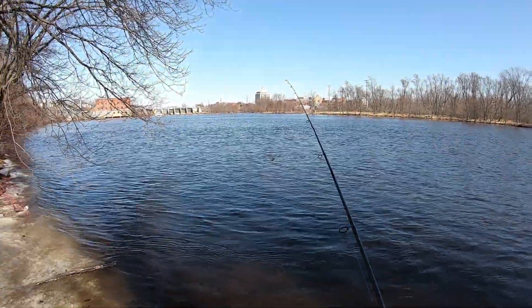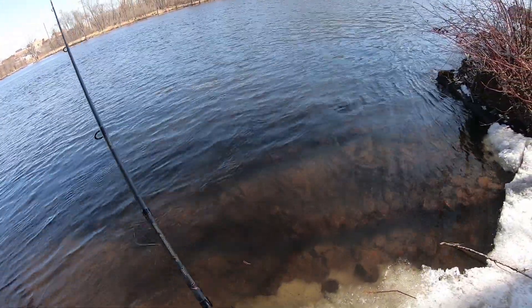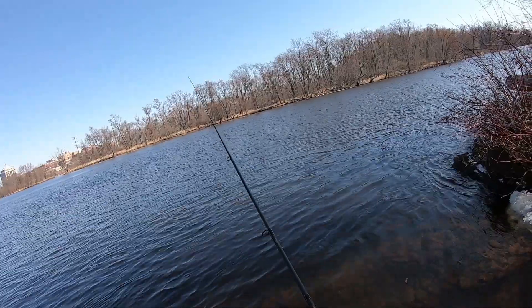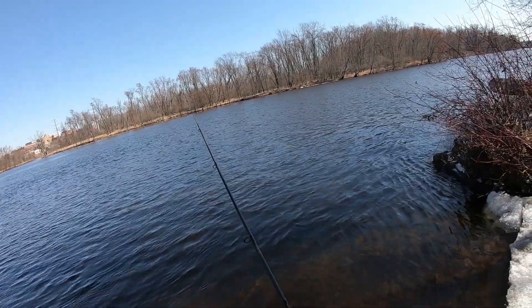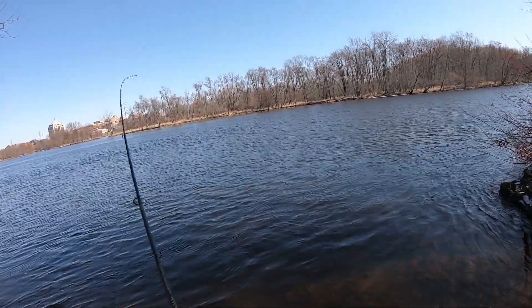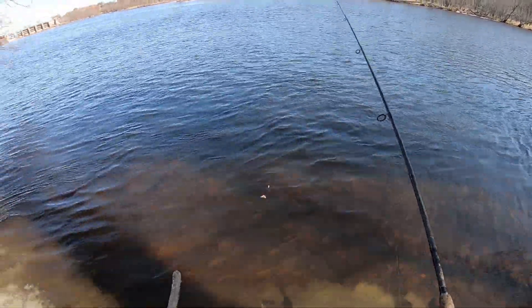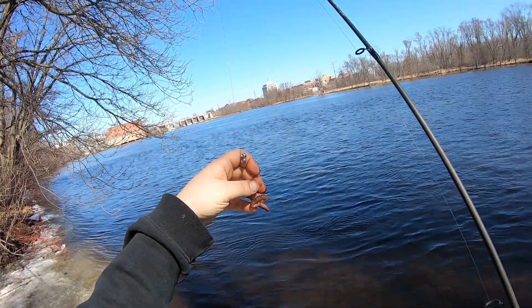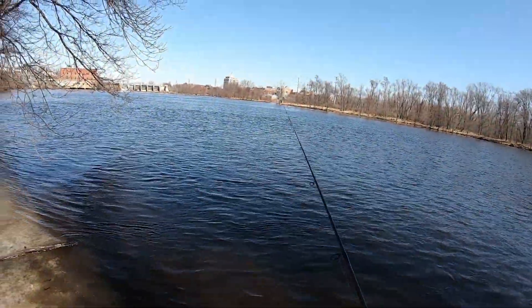Alright, so I doubled the sinkers to try to get out there further — that definitely works. Hopefully it doesn't just increase my snags; this spot has a ton of rocks in it. Probably a river rocker is what I should be using here, but I'll probably just keep breaking off and retying — that's how we do it. I don't know, I might have a fish actually. Nope. I think I was getting a bite though — that was pretty cool. I think something was definitely biting. Let's throw this back out there and see if that happens again — maybe the distance helped us.